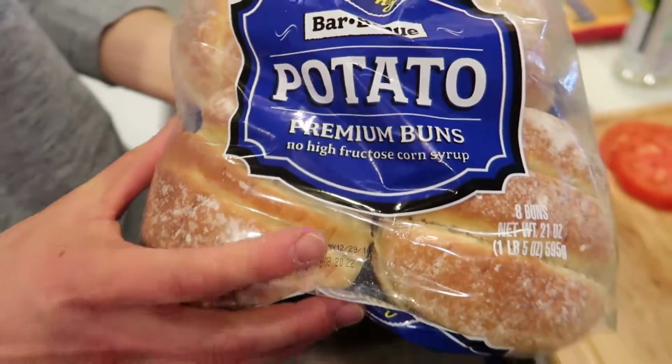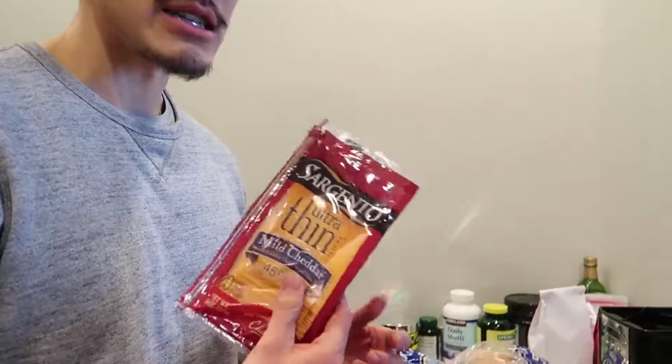And they're only 200 calories each. We'll be using 93.7 ground beef, and that's about 170 calories per 4 ounces. And that's pretty much your average hamburger patty. For cheese, we're going to use Sargento's mild cheddar. It's going to be the ultra thin slices, which is about 45 calories per slice. You'll find that this burger is way healthier than what we ended up eating. And then we're going to eat that with a side of chips.